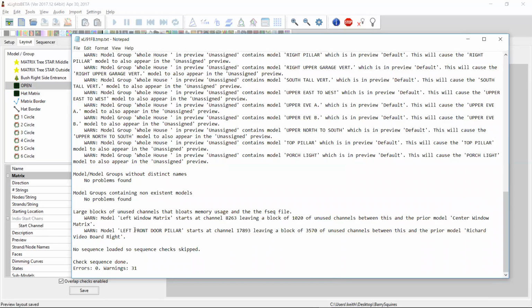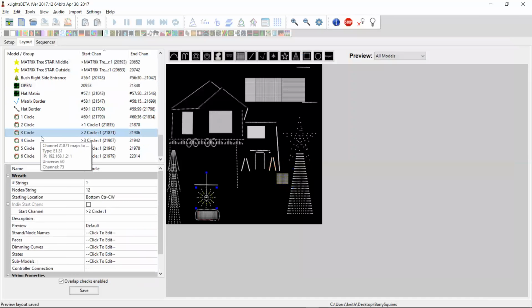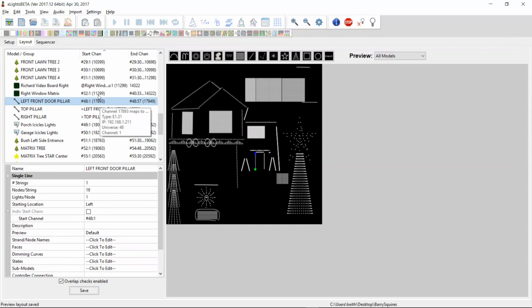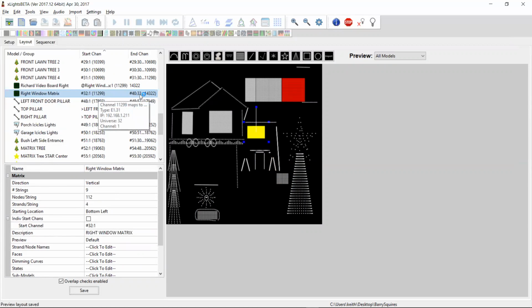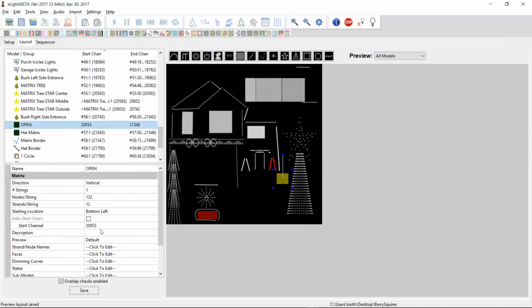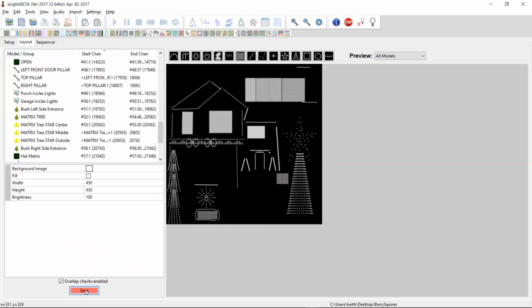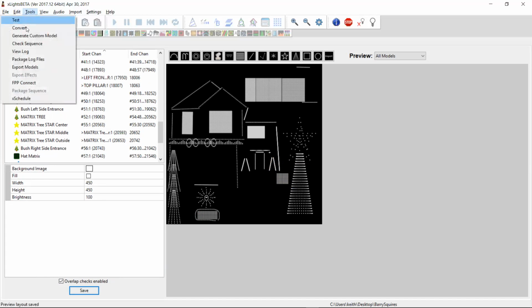So here's what I'm going to do. I'm going to go and put it in one of these. So let's have a look at left front door pillar. Let's see where it starts. There it is. So this one is between 32 and 40. So I'm going to throw this thing onto Universe 41. And obviously Barry can fix it up later. Right, so now it's no longer overlapping. So you can move that around later wherever it happens to be.